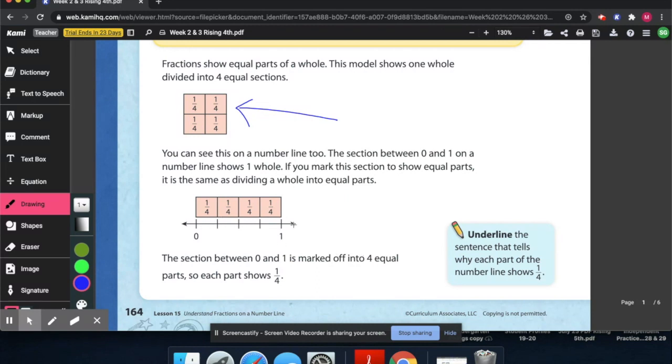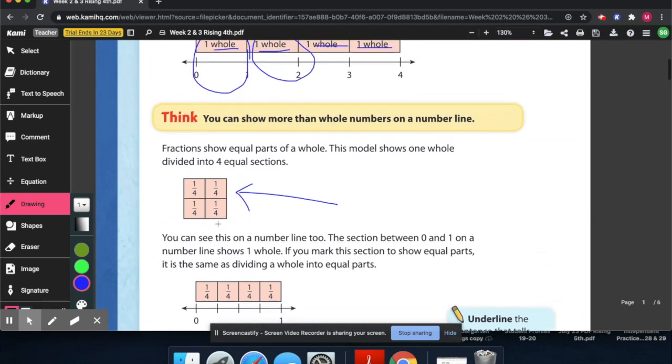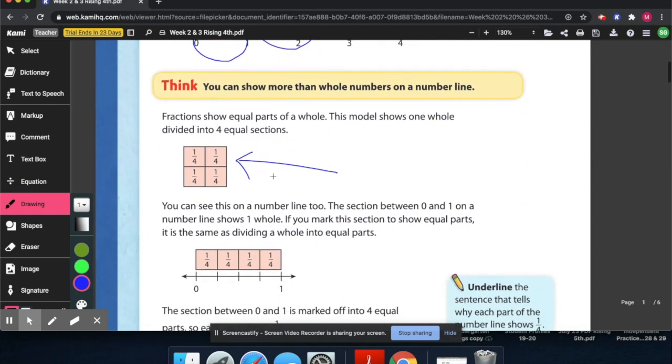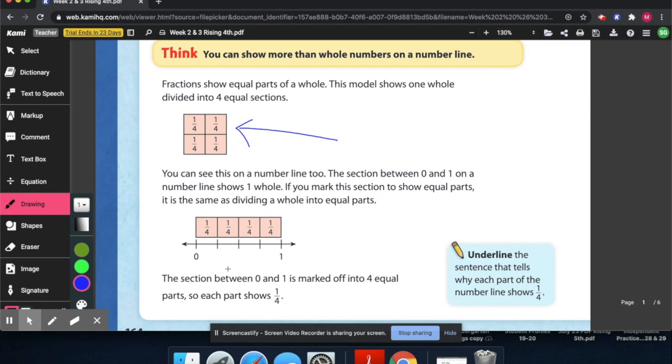So we have this number line, we have our model all spread out across the number line. And if you look at our first example, they put wholes, but we're dealing with fractions. So these little tick marks don't have a number or a fraction underneath them. So we have to kind of figure out what's going on with it.